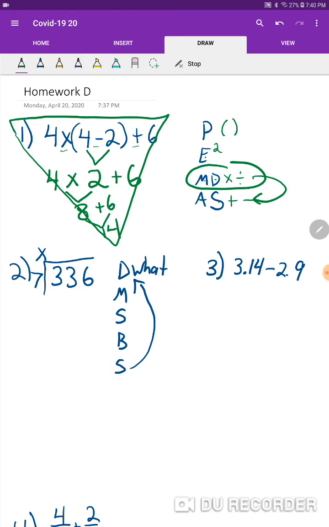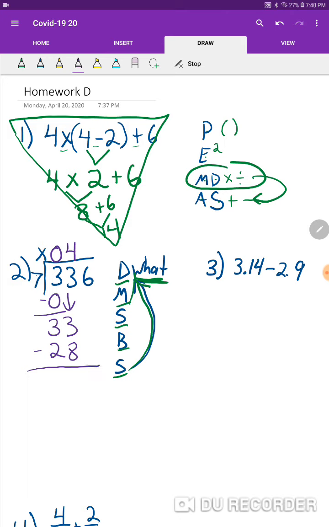All right, next problem we have is long division. Remember the saying, does McDonald's sell burgers Sundays? So the first thing we're going to ask ourselves is, what times 7 equals 3? How many 7s are in 3? 0. So we multiply. 0 times 7 is 0. Subtract and bring down. Some kids skip right to how many 7s are in 33. That's okay. There would be 4. 4 times 7 is 28. Even though 7 times 5 would get you 35 and be closer to the real answer, remember the Price is Right rule. You got to get as close as you can without going over.